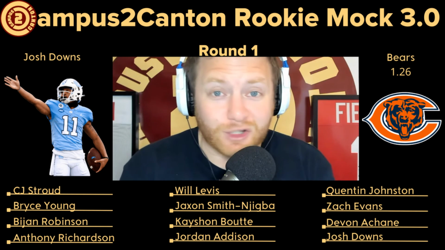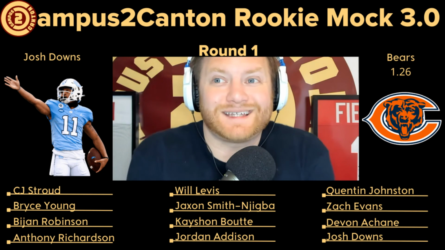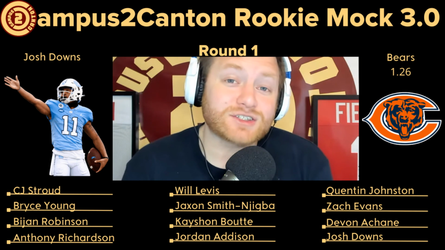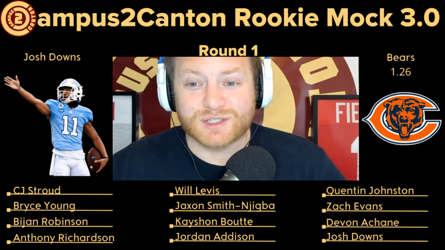But if he goes in the first round, folks, I don't know how you don't take him, especially to the Bears that need weapons, right? They need weapons. Justin Fields needs a wide receiver that he can count on. I think Josh Downs could be it. So the last 2 picks going to Devin Achane and Josh Downs, both Bears players.